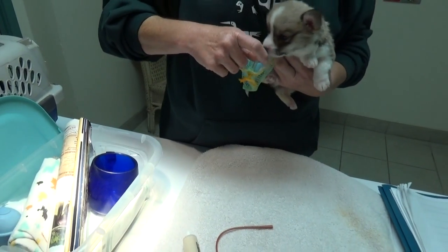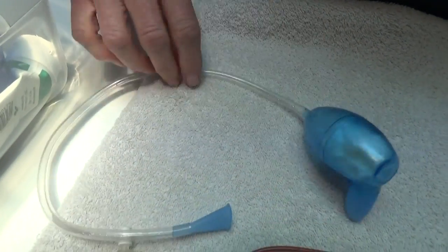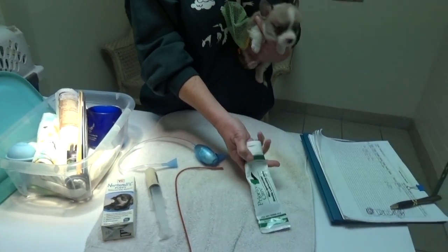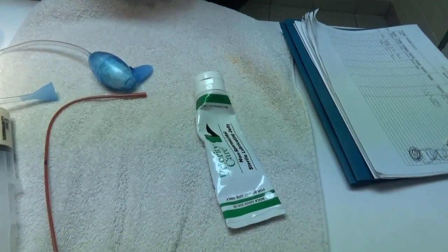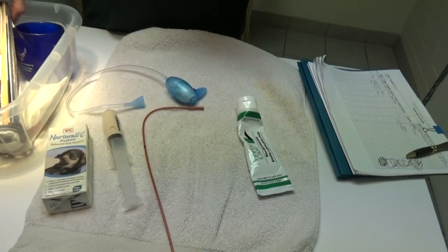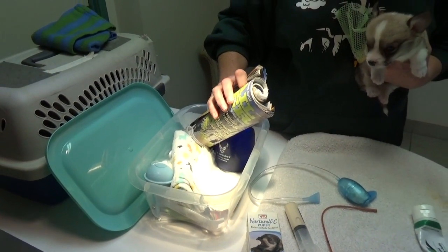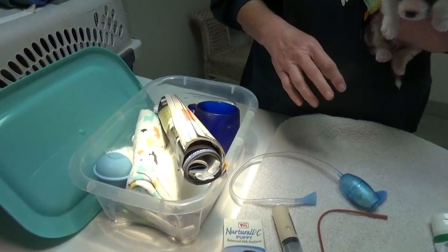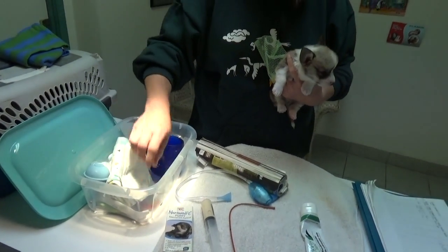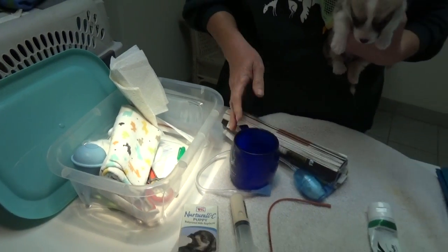The bulb syringe worked to begin with, but now that he's bigger, this little suction thing works the best to clean out his passages before we feed him. You're going to want a little bit of lube, not a lot — when I first learned they said don't use any lube, but that made it very difficult, so just a little bit on the tip. I use a magazine with a paper towel folded up in it to keep the tube straight, because if the tube gets more crooked it's harder to feed down through the esophagus and into the stomach. I use paper towel to lay things out on, and I have my cup to put warm water in to warm up the milk.